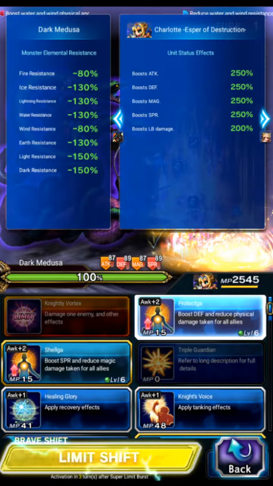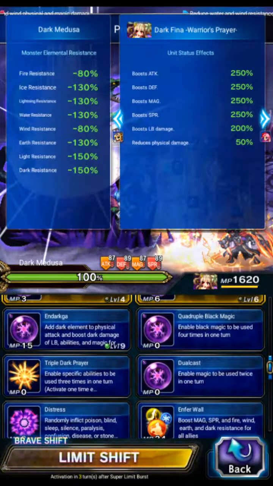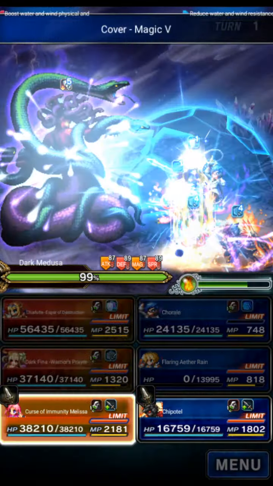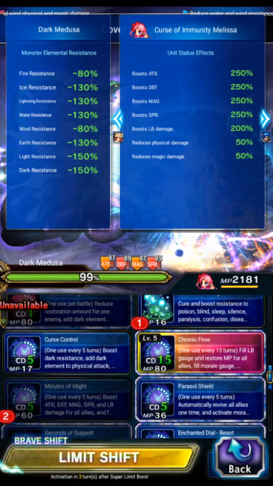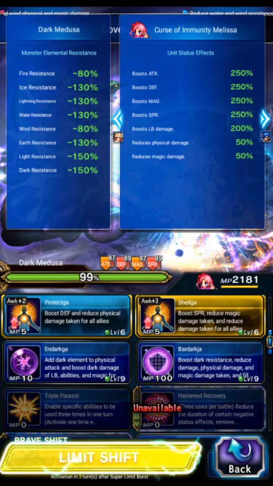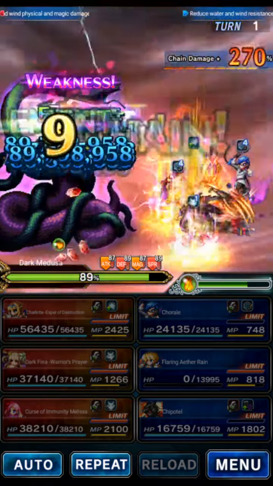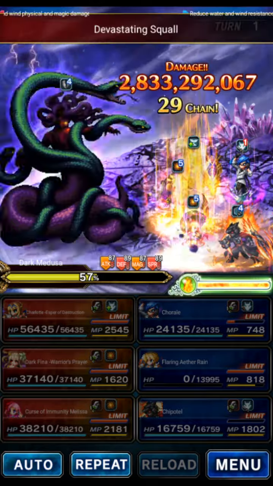So Corley will do his thing. Let's go ahead and do some buffing with, who are you? The Free Charlotte. Let's have Fina do Big Demon Killer, Big Dark Amplify, and we'll do a Resist buff, because why not? Melissa will do Shared Immunity. Let's do a Minutes of Might, and no Demon Killer for you, so we'll do... We don't need Curse Control right now. Let's do a bigger Magic Resist buff with Shelga. Alright, a little bit of damage right here, and... Oh, much better. Oh, so much better. So that's going to be a 3-turn clear, and the next one will be a 3-turn clear as well.